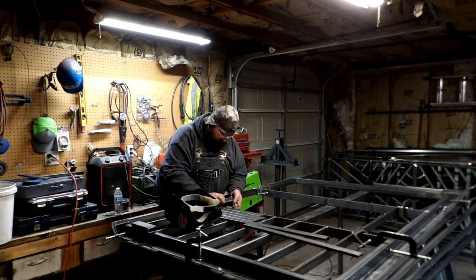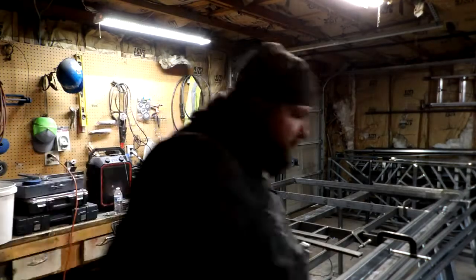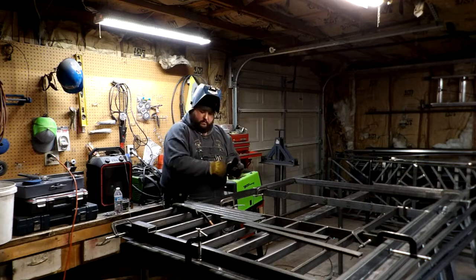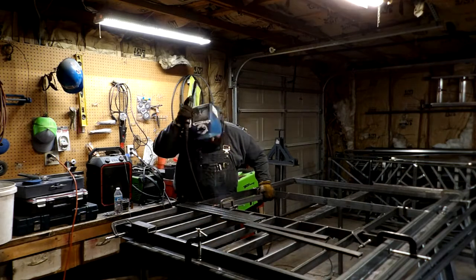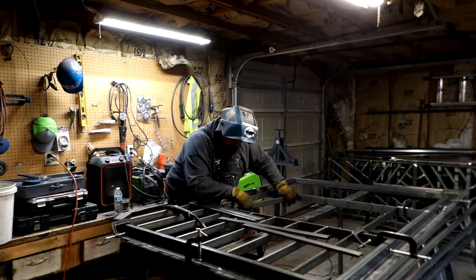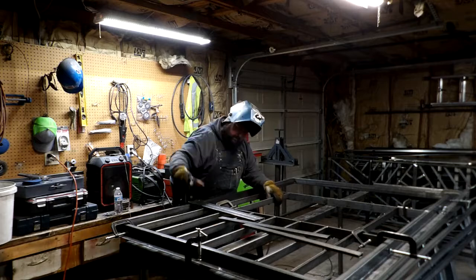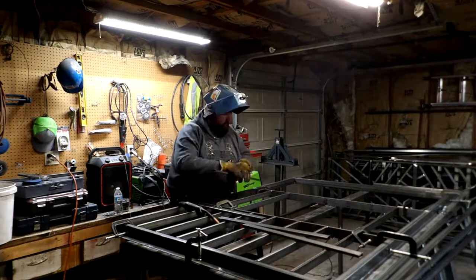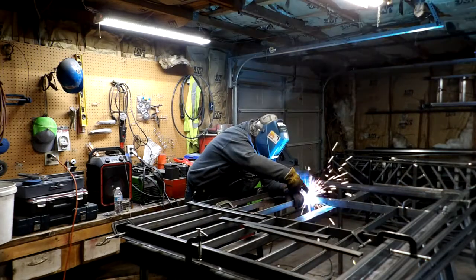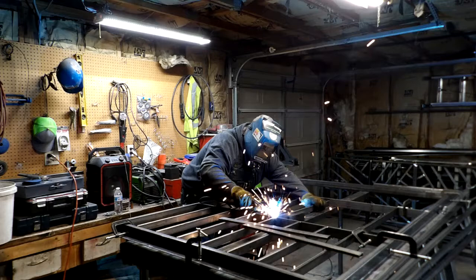And so I spotted the error, and I'm repairing it. This is the stage to do it. You don't want to do it in a latter stage where you've got it completely welded up, because it becomes a nightmare to either cut apart or you have to completely rebuild it, whichever you end up doing. And so in my case, I fixed that. I was able to get it done, but the problem I end up realizing is that this part is kind of too wide for how high I am. And so I end up having the same problem here again in a few minutes and end up having to fix it again. But it's a good learning lesson for anybody who's just learning this process.